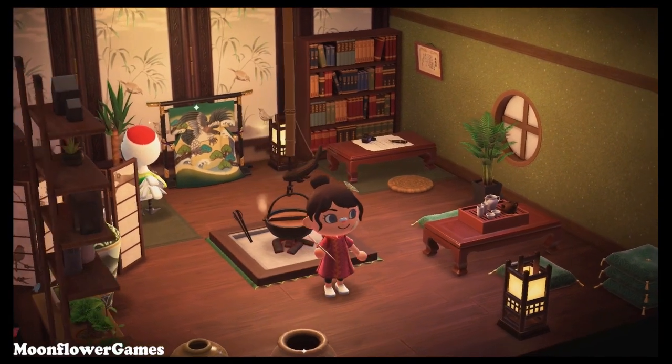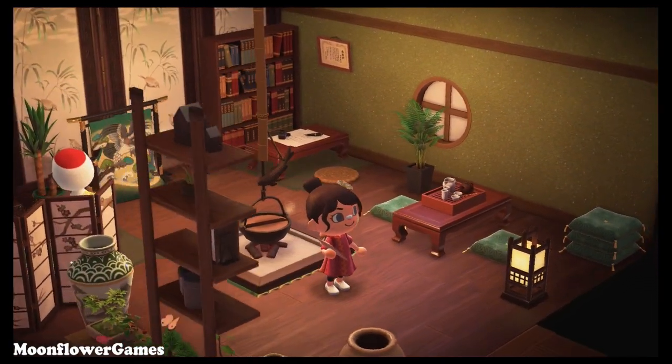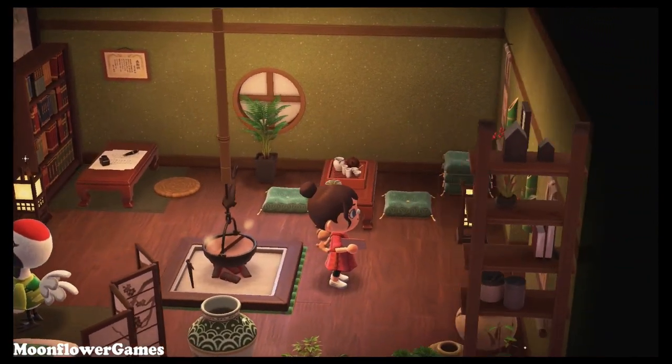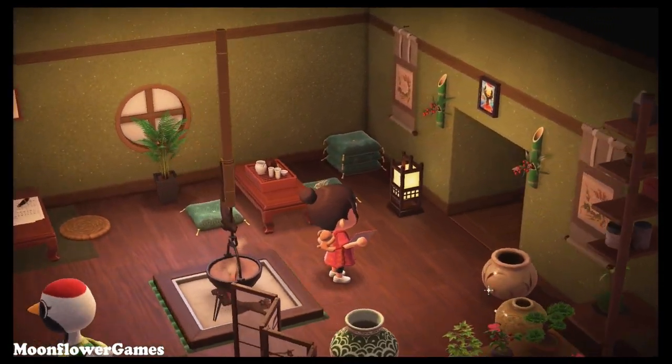Now this is the quick little overview of the room so you guys can get a quick little view of it from far so you guys don't have to be so up and close and personal like in the handheld mode.